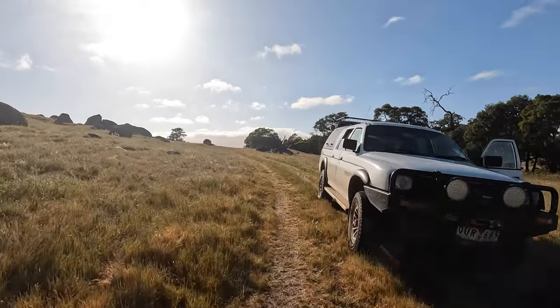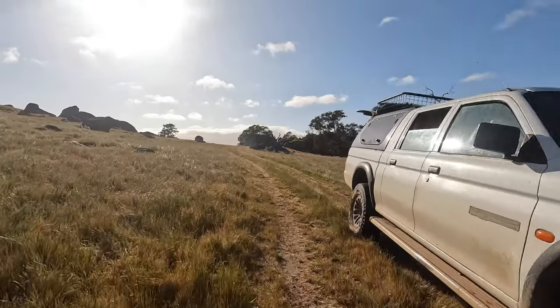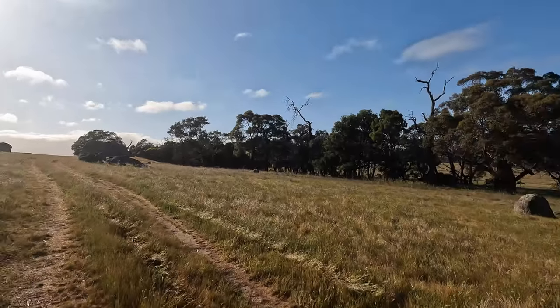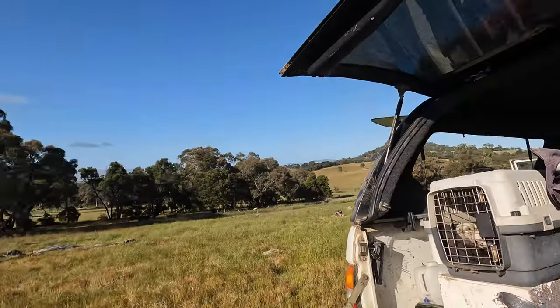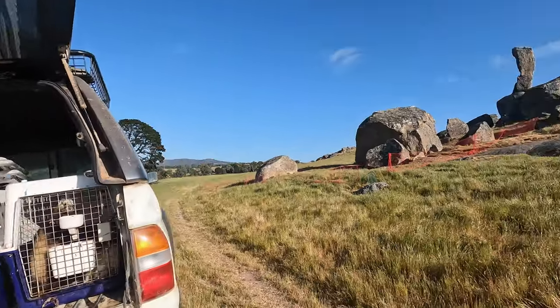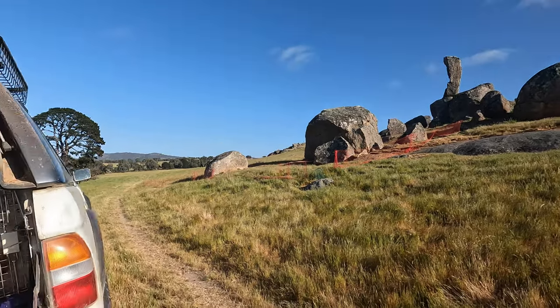Got a few ferrets with me. Don't know how long I'm going to be out, but it depends on the weather. Depends on how hot it gets and what sort of ground. I like to be able to see my feet. This area is not so bad. He puts sheep in here. He keeps the grass down a little bit.